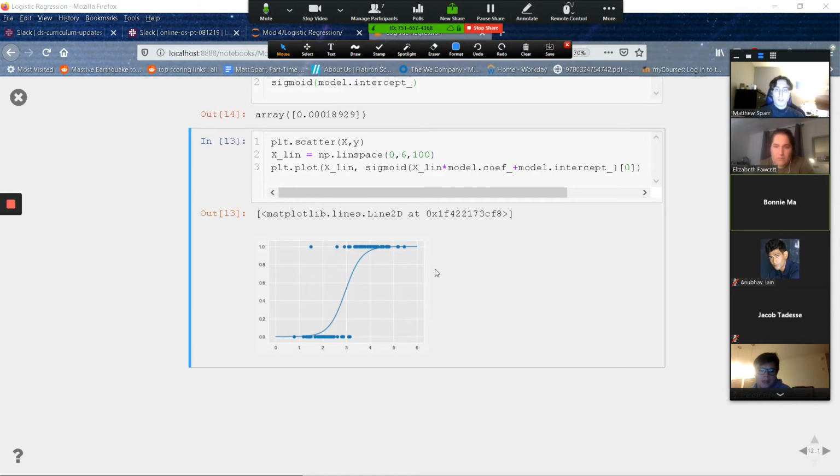So then we got this sigmoid curve here. Basically everything below the curve becomes a 0 and everything above is a 1. If we pick the point right in the middle, that's the break point. Everything above 0.5 would be a 1 and everything below 0.5 would be a 0.